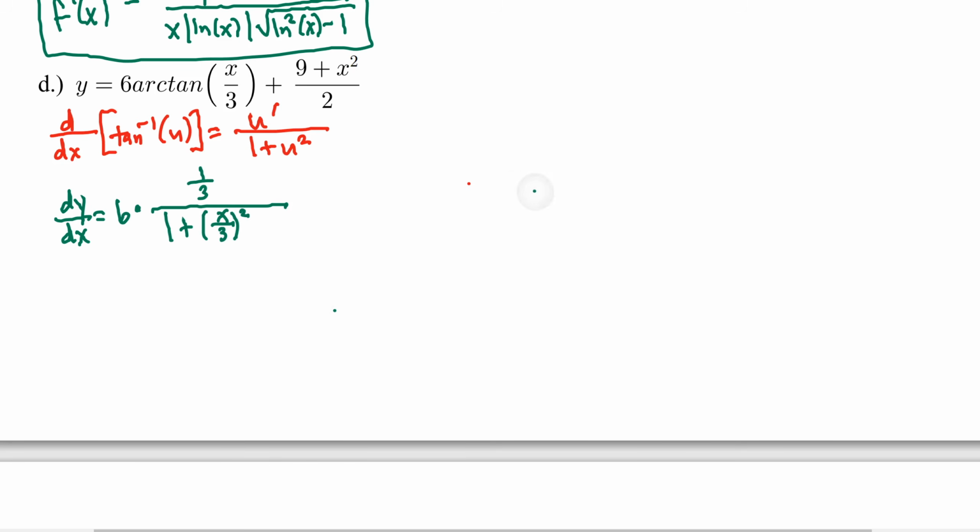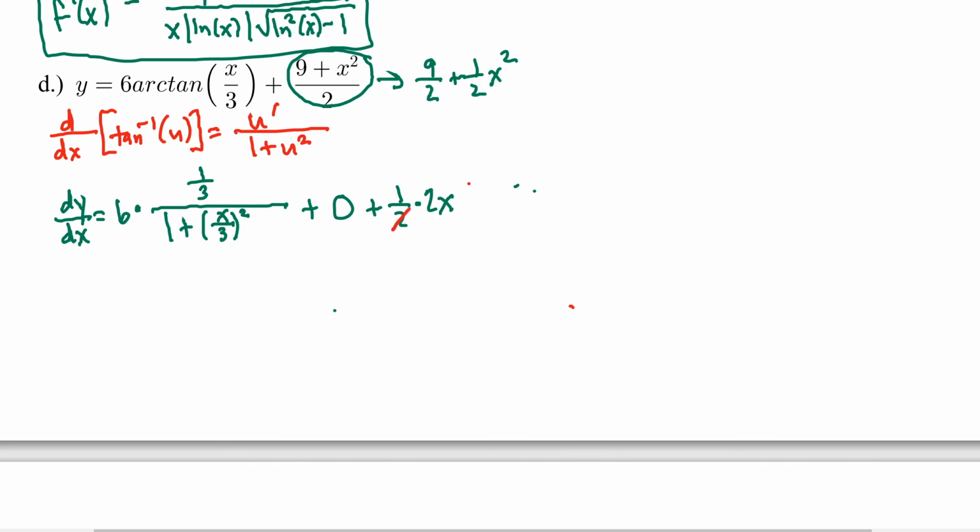Now, as far as differentiating this second part, notice it will be easiest if we think of it as 9/2 plus 1/2 x squared, because the derivative of 9/2 is 0, and then we can apply the power rule here, 1/2 times 2x to get the derivative of that second term. No need to apply the quotient rule to that one. Now, the good news is the calculus is finished. The most challenging part of some of these derivatives, as you'll see, is simplifying them algebraically. We'll know they're simplified when they have been whittled down to a double-decker fraction.